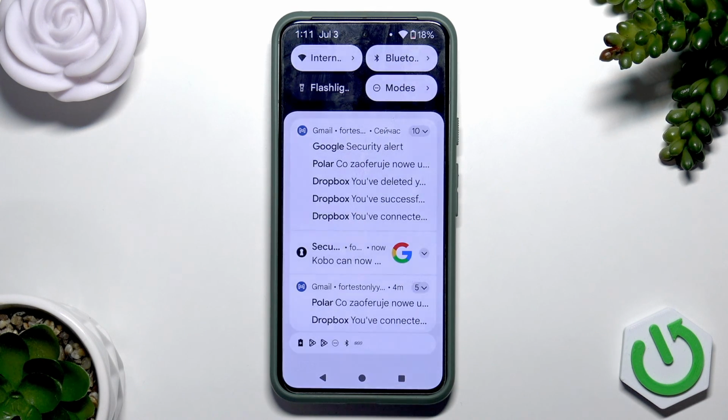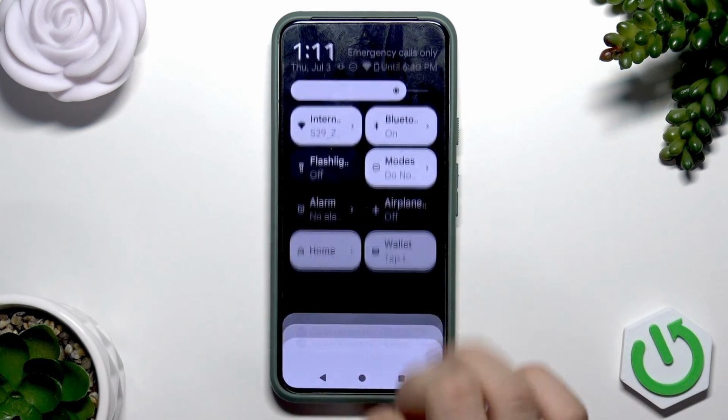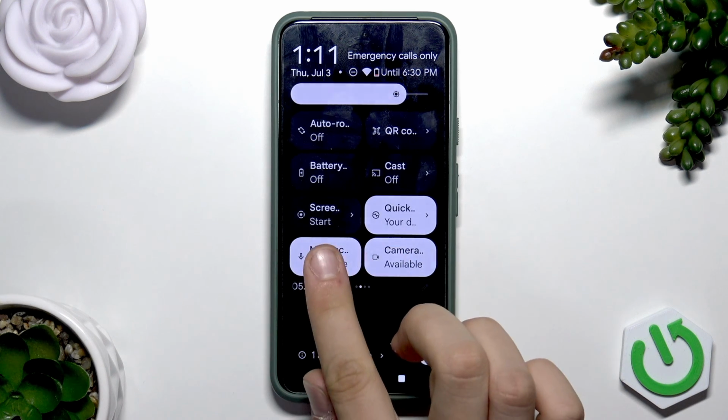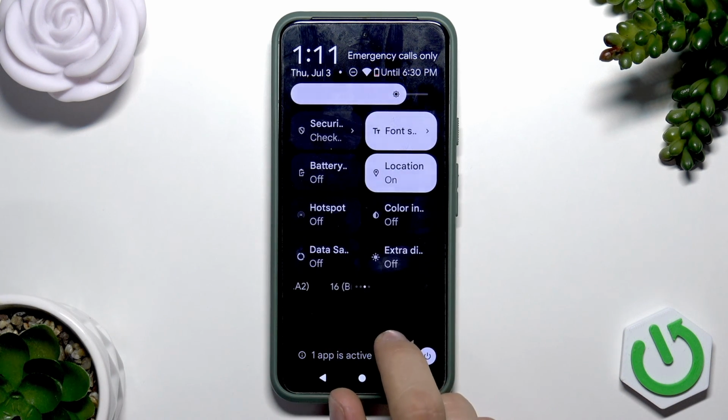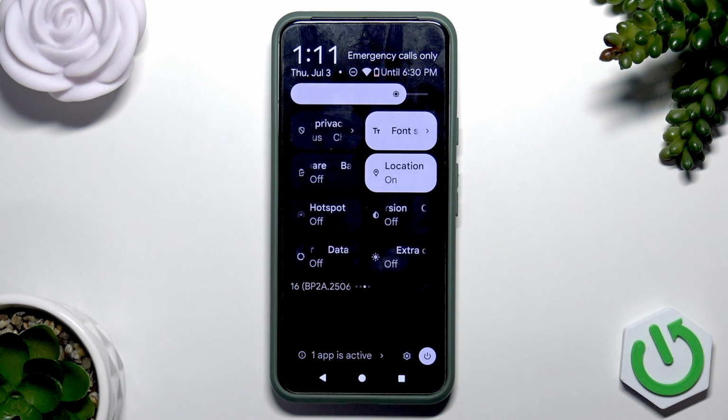Apart from that, we have to check if our location services are disabled. If they are, we have to enable them using the switch. As you can see, our location is not here, it's here. We have to have it enabled. Apart from that, we have to clear the cache from our maps and then enable them back again.